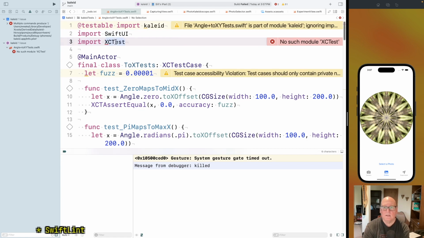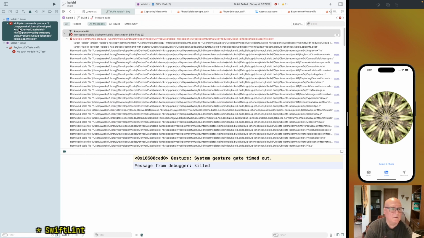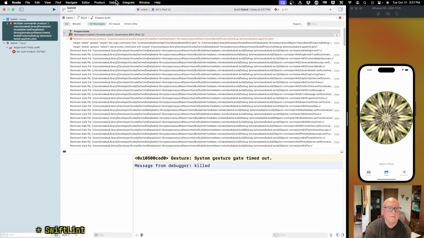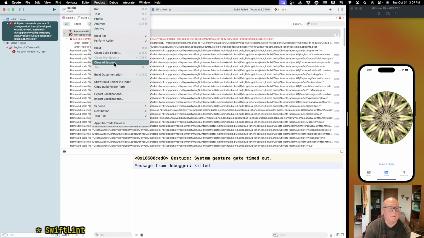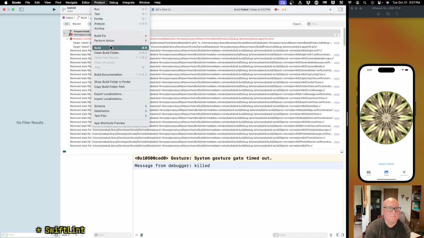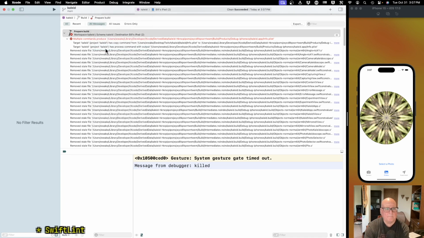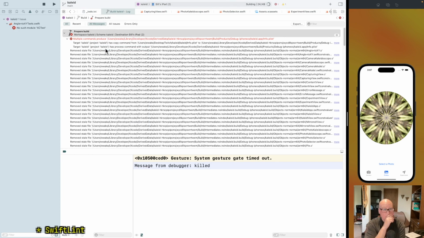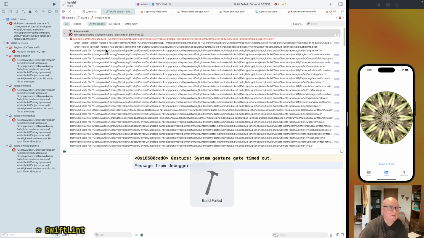Import XCTest. Oh, collide. Is that screwed up?